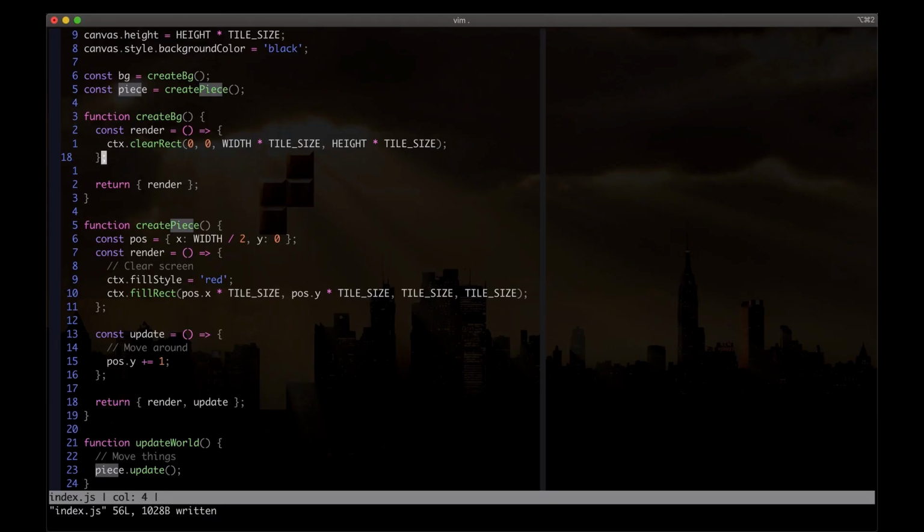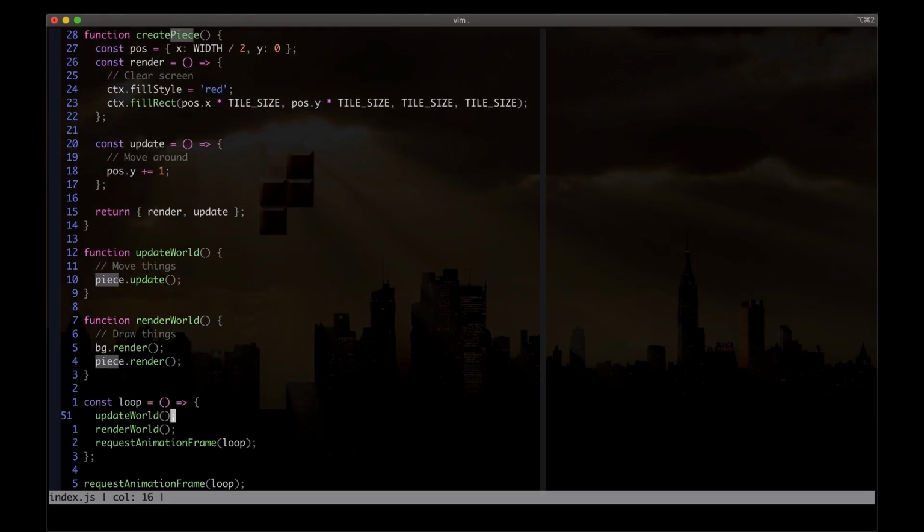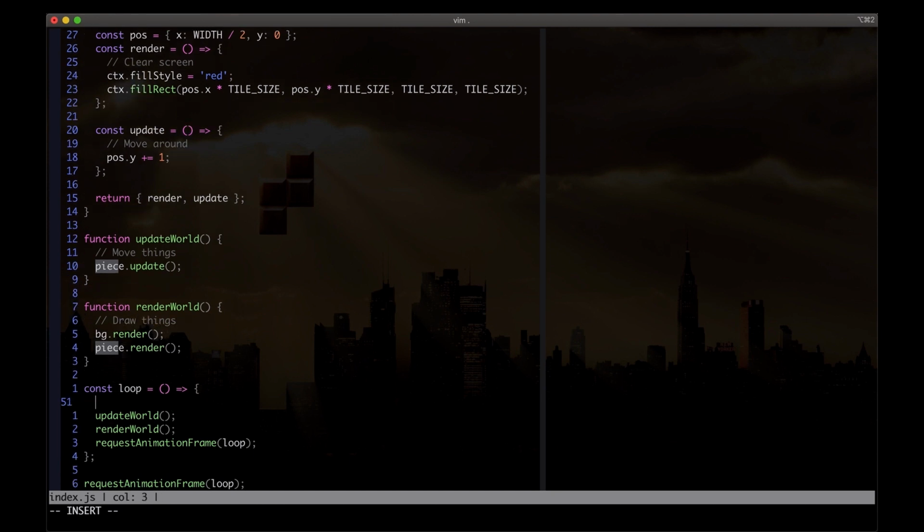So still moving really fast, and that's because it's moving at 60 frames per second. So we want to slow this down. We only want to call update if a second has passed. So we want to render on every frame, because if we hit left or right, we want it to re-render more often than once per second. But if we're just leaving it alone, it should tick down the screen once per second. We also want to be able to control that speed. So yeah, we'll do that.